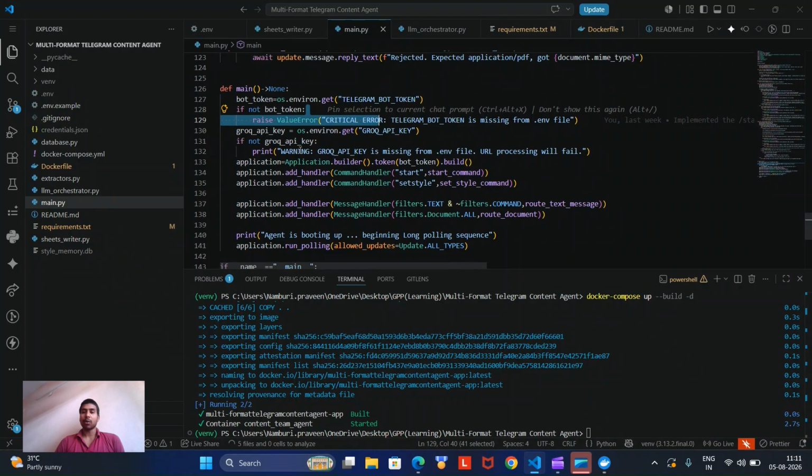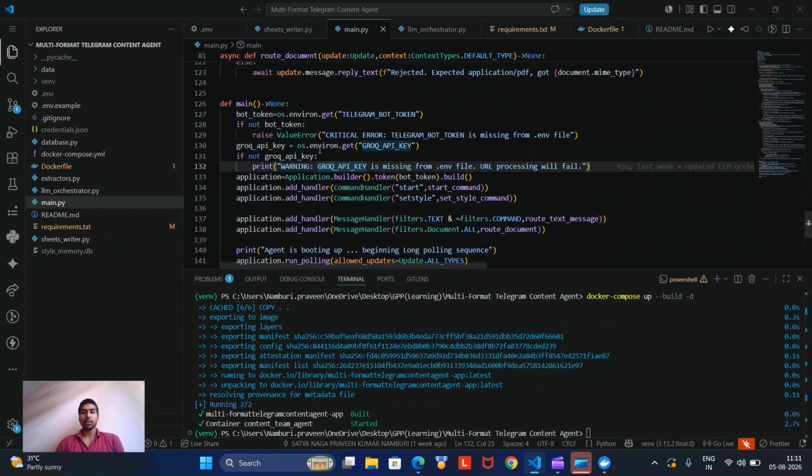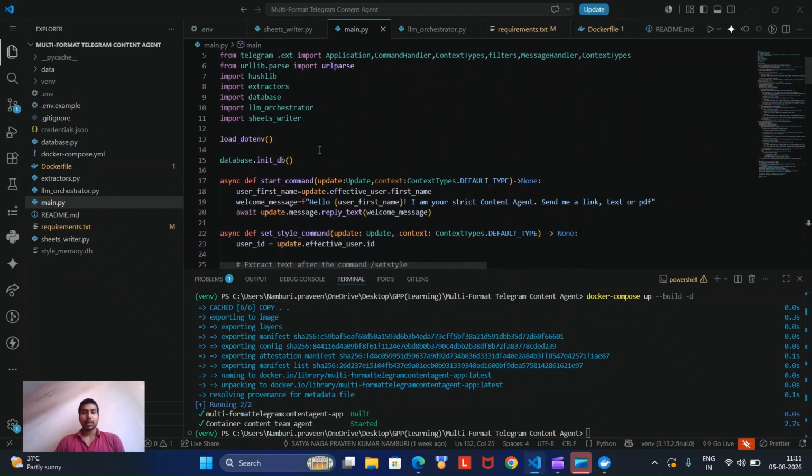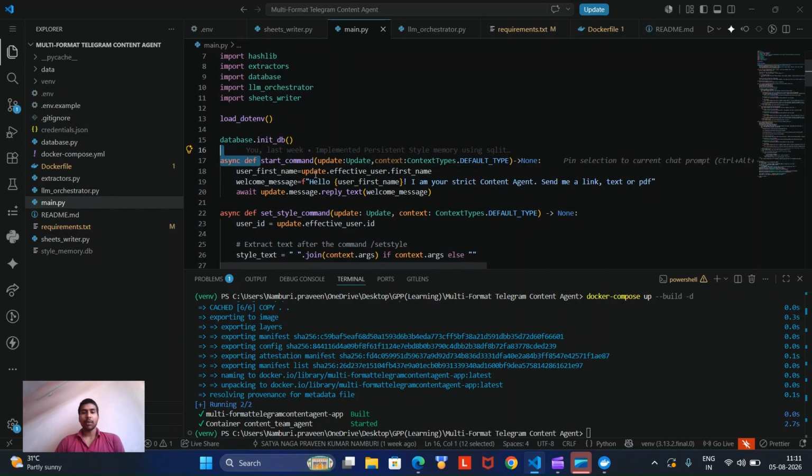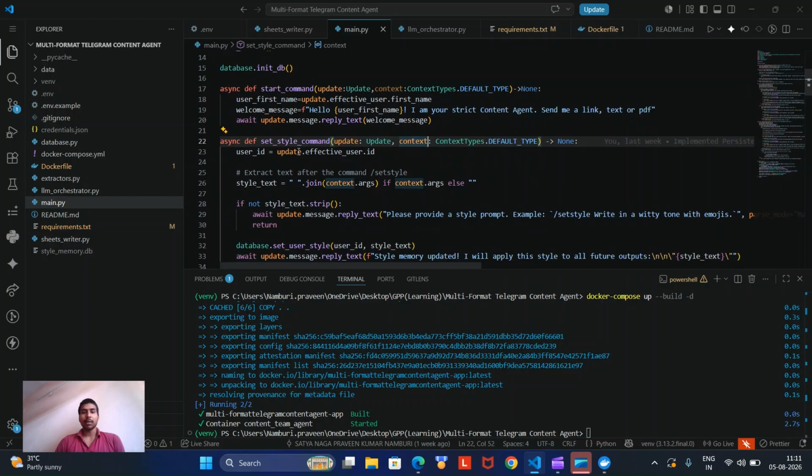And if the Groq API key is not set, we do the same. Then the start command: whenever a user sends slash start, this method will be executed, and within the update we use effective user dot first name. At the beginning you saw hello Nani. The Nani is received from this first name, and it responds with a welcome message. And set style: whenever a user sends a set style command, this method will be executed.